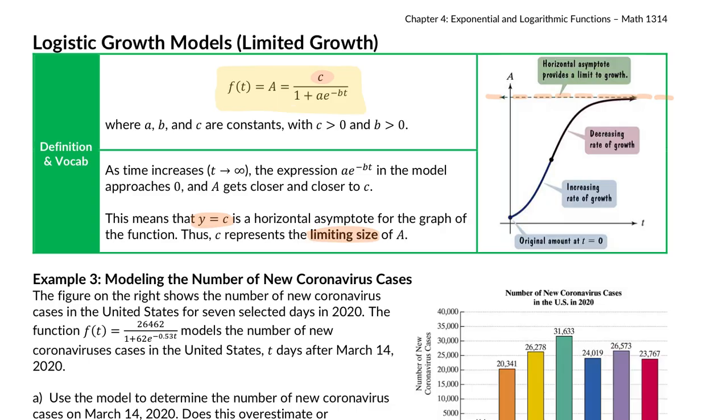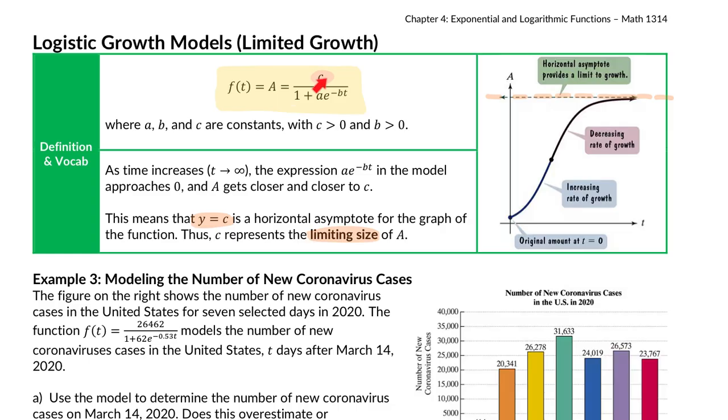My friends who take AP Pre-Cal or Cal, if you'll notice this part, which is concave up, that's your normal exponential function. But this section, we wouldn't call this concave up anymore. This would be considered concave down, which means the rate at which we are growing is getting smaller and smaller because we're plateauing out at that limiting size.